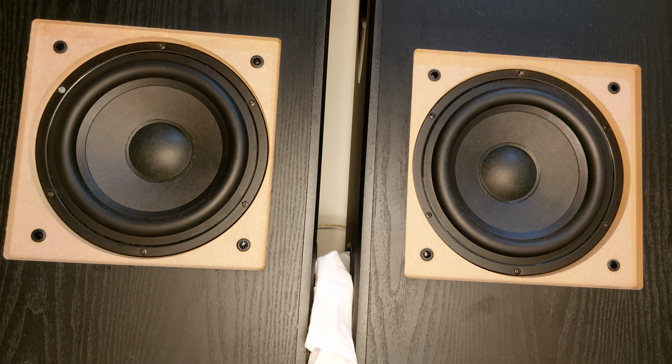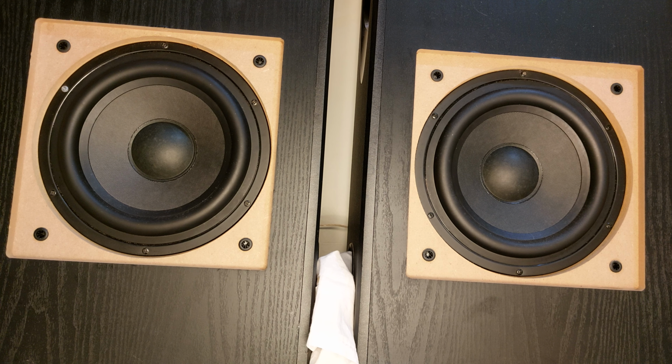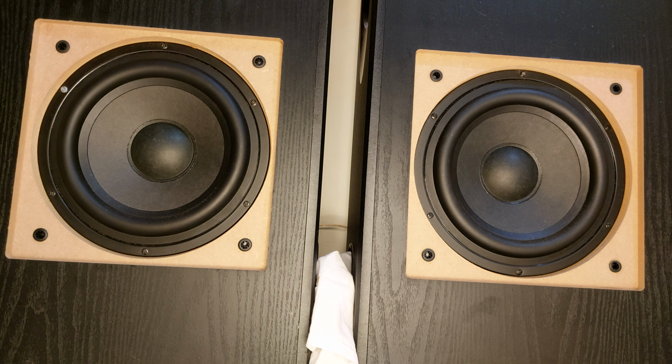But the low frequency bass is not that impressive for this system. But if you keep it in a big room, the low bass will be really noticeable and pretty good, not bad. There should be lots of furniture, lots of sound absorbing material in the room, then you will enjoy the bass. Now let me play some other song.